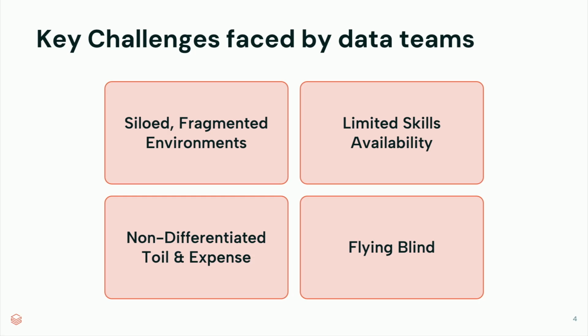When I say limited skills is another challenge, I don't just mean hiring data engineers and data scientists. That can be tough enough. It's unclear to me these days how easy it is to get a job as a data engineer. I think it's changed a little bit over the last few years. But what is definitely true is that data engineering and data science teams are kind of treated like support centers.